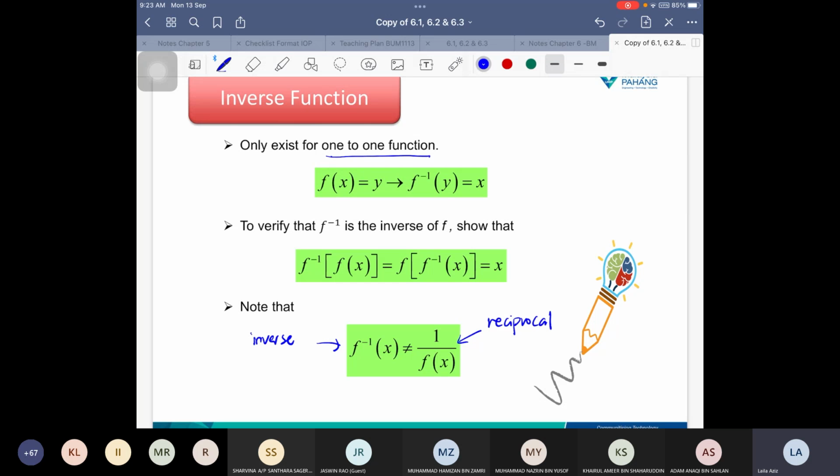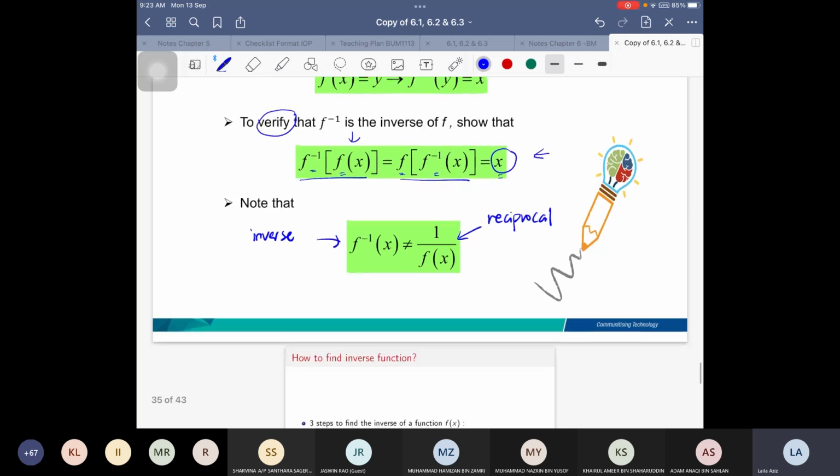Okay, and kalau soalan tu kata verify that function ni adalah inverse kepada function yang lagi satu, so macam mana kita nak verify? Verify ni maksud dia buktikan. So apa yang you kena buat adalah you kena buktikan yang bila kita buat composite function antara F inverse dengan function F, kita akan dapat X. Ataupun kalau you buat balik pun tak apa. So you masukkan F inverse dalam F pun you akan dapat X. Kalau you boleh show benda ni adalah betul, automatically kita boleh buktikan yang function yang kita ada tu adalah function inverse kepada yang lagi satu. So that is how the verification is done.